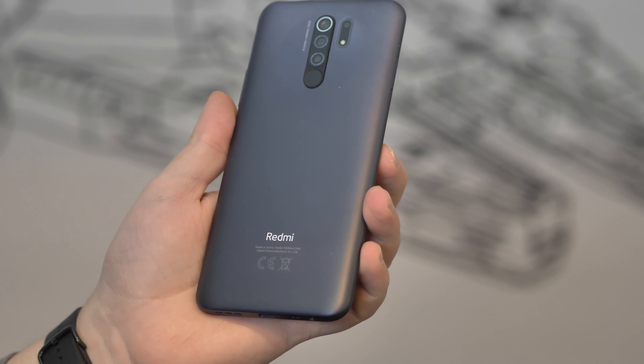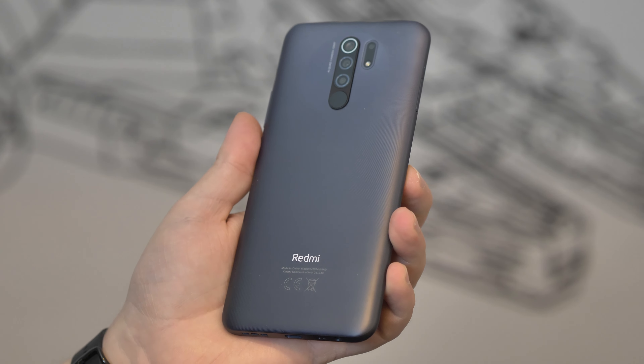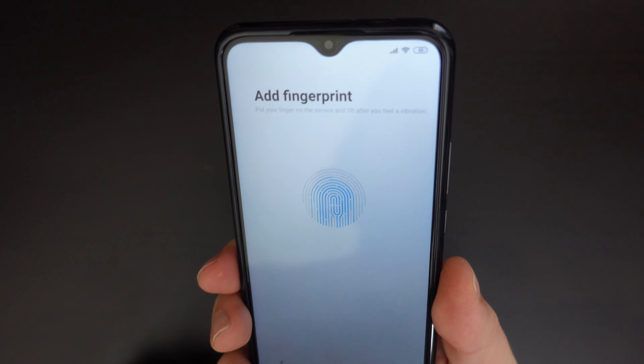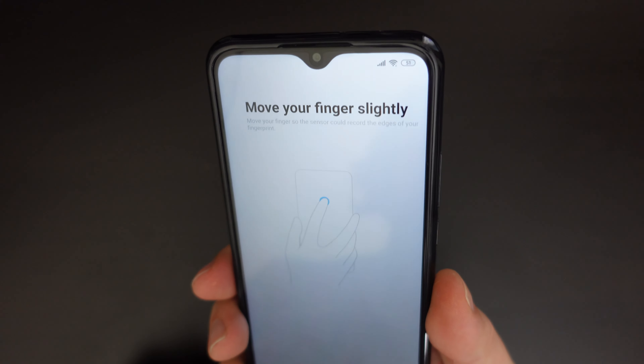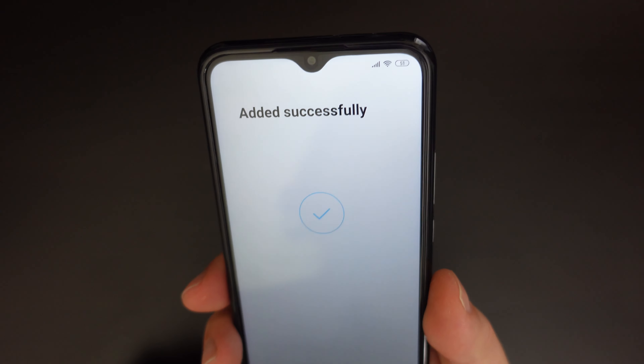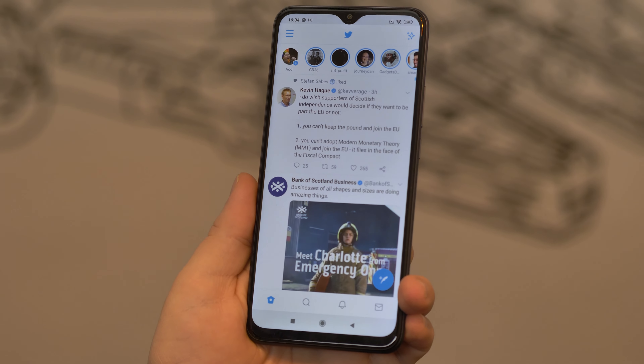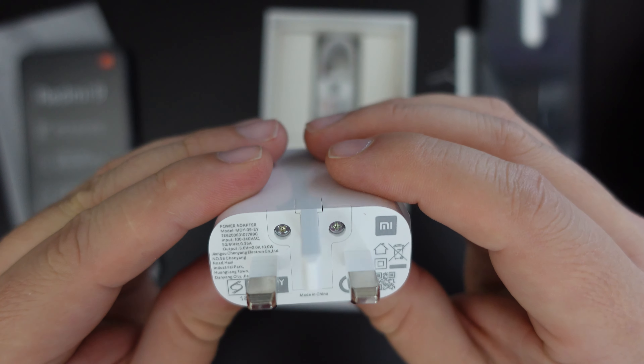The MIUI experience is exactly what we'd expect from a MIUI 11 device — there's very little different in comparison to what we've seen on MIUI 11 on other devices such as the Redmi Note 9S we reviewed earlier this year. The only issue I have is that in the latter part of 2020 the Redmi 9 has not had the upgrade to MIUI 12 yet, whereas my other Xiaomi devices have already updated. It's still getting security patches and all the usual updates, so it's no real reason for concern — just a bit annoying not getting the best and latest features from MIUI 12.